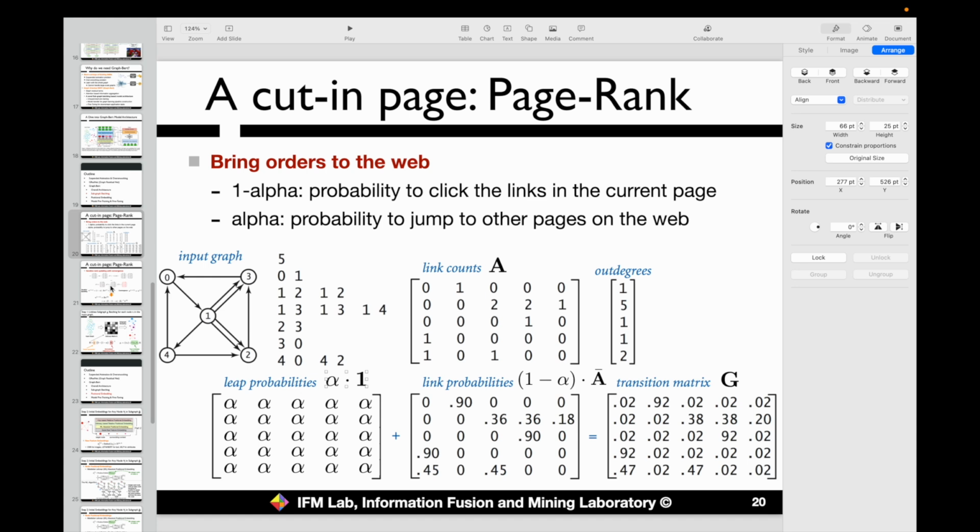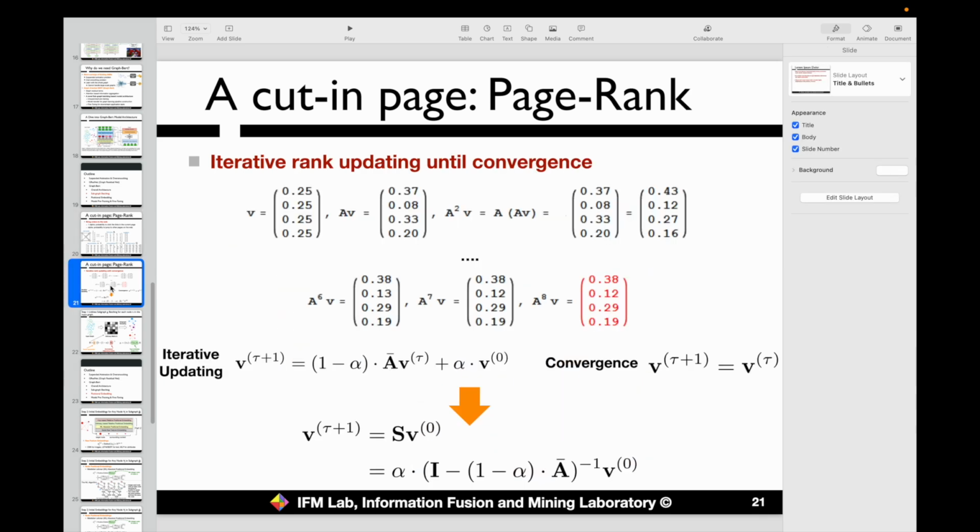Then how can we use this matrix G to measure the ranking scores of the nodes in the graph, for the web pages? We know that by following either the connection among the nodes or by doing the random jumping, we can jump across different nodes, right? Then in this page, we consider using this kind of mechanism to measure ranking scores for all the nodes in the graph. And we can define one initial ranking score for all the nodes as a v vector, right? We don't know what the ranking scores should be, so we can assign them equal values. They have equal ranking scores initially.